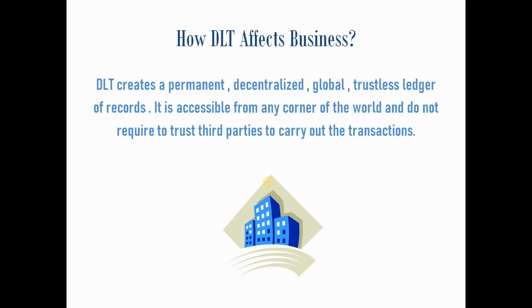The third party doesn't carry out any of the transactions and does not even control any of the transactions. So we can divide the effect of DLTs into three major groups: transforming the process inside the businesses, transforming the business model itself, and also creating new opportunities. So let's go deep into all of this.